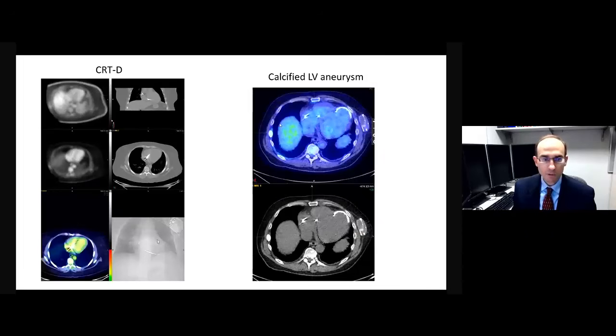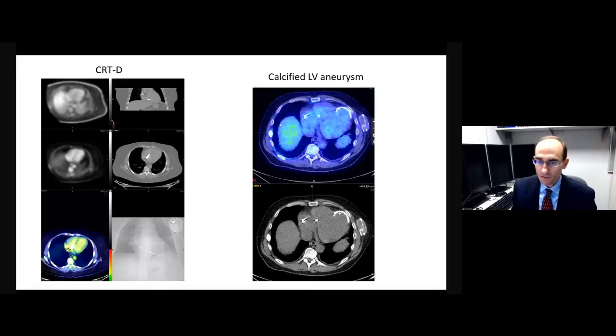This is a good example of what a cardiac device would look like. In this case, this is a CRTD, and you can see on the CT topogram, which helps you localize where it is, one lead here in the right atrium, the other one sitting in the right ventricle. This is what it looks like on the CT. Again, bone windows help because the attenuation of these cardiac devices is pretty high.